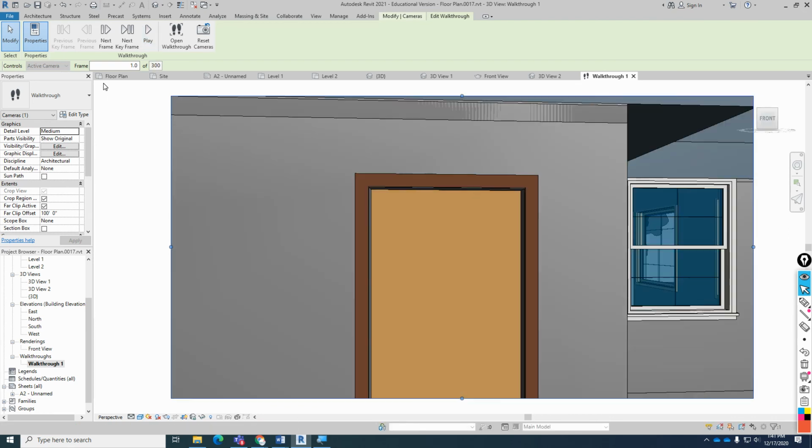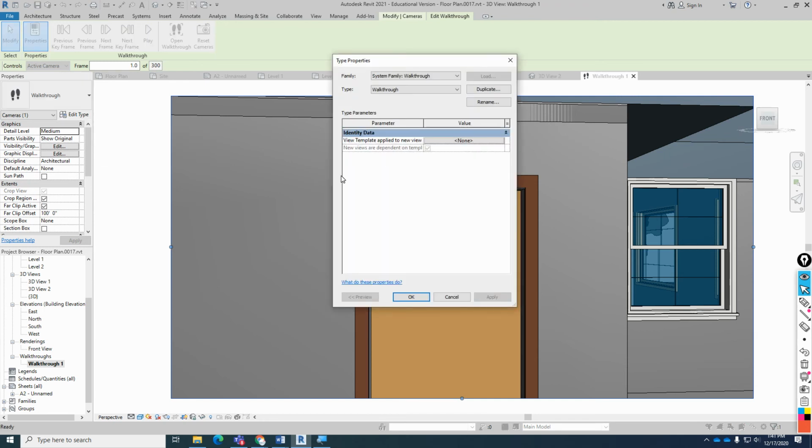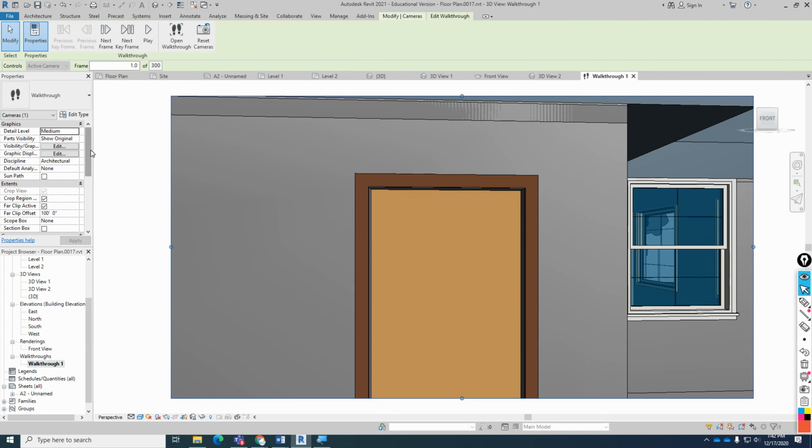So as far as the walkthrough, and this is to my limitation, there's probably way better or different ways of doing this, but at least I can show you this, and maybe you can make it a little better for me in the future. I go and edit the type because to me that's a little bit too fast. Oh man, I forgot how to add more frames. Because what I wanted to do is add more frames. How do I do that?